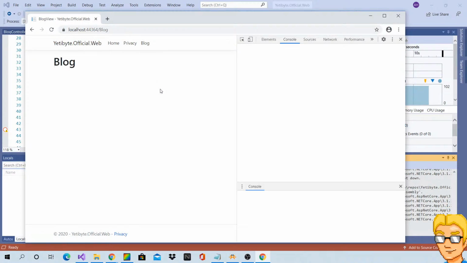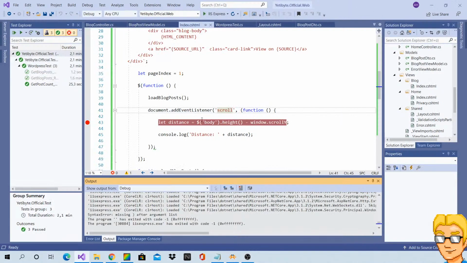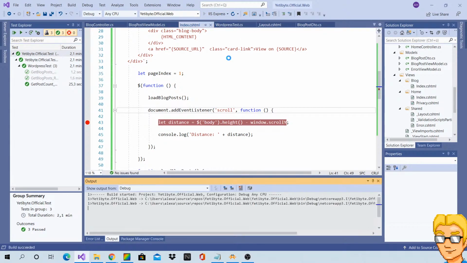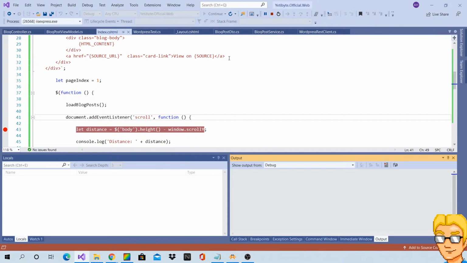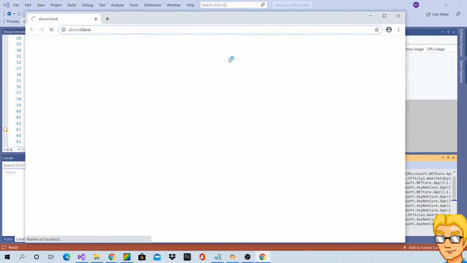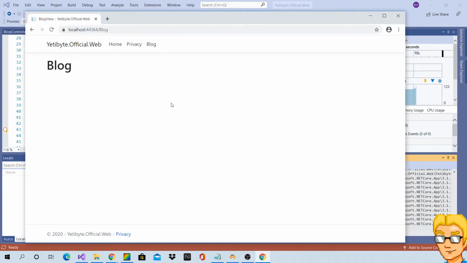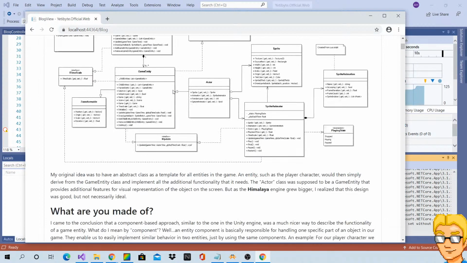Okay, now it's not doing anything. Syntax. Yeah, that doesn't belong there. There we go.